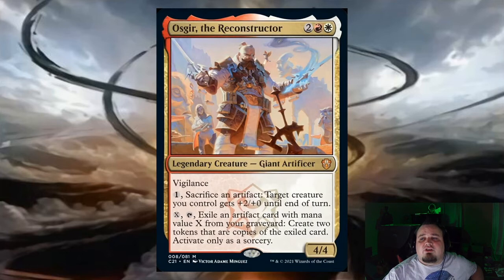Oskar, the Reconstructor, 2, a red and a white. Vigilance. For 1 generic, sacrifice an artifact: target creature you control gets +2/+0 until end of turn. For X and tapping: exile an artifact card with mana value X from your graveyard. Create 2 tokens that are copies of the exiled card. Activate only as a sorcery. I love this second ability on him. It's a way to go and ramp. Your Sol Ring is in your graveyard: for 1 mana and tapping him, you get 4 mana.